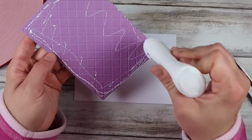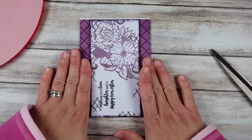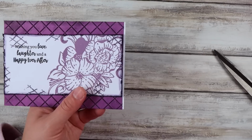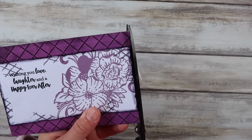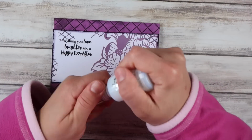Now, because I ran it through the embossing folder, it kind of made my card shrink a little bit and I don't think I measured it quite so well when I cut it. So I have a little edge there. If you have that happen, just always make sure that when you're putting your panel onto your card, you tuck it as close as you can to one of the edges so you can just trim it off with a pair of scissors. Dead easy to fix.